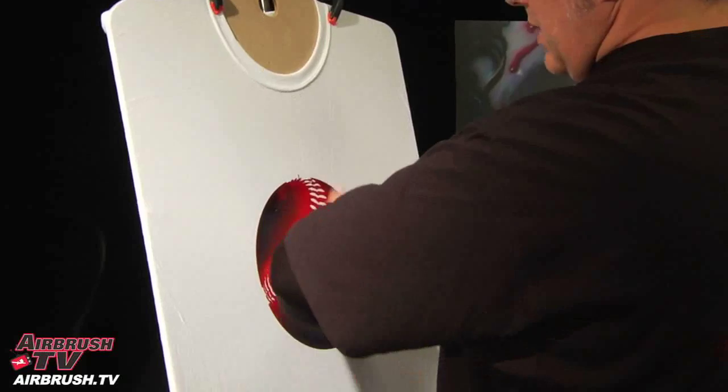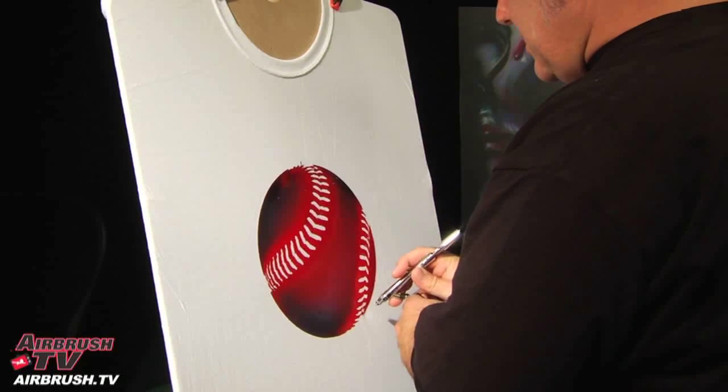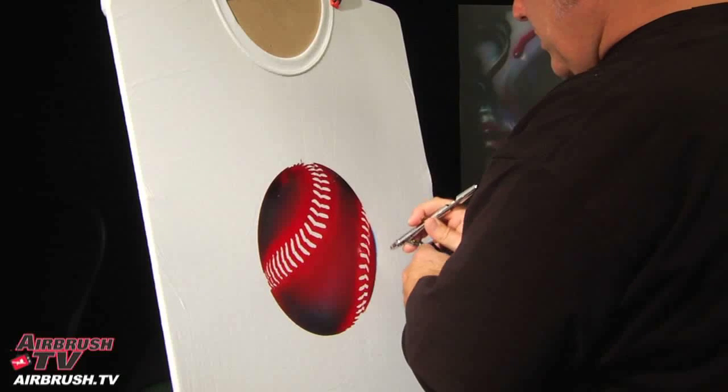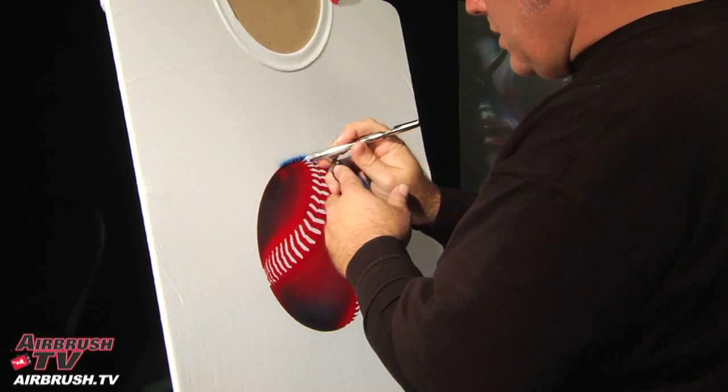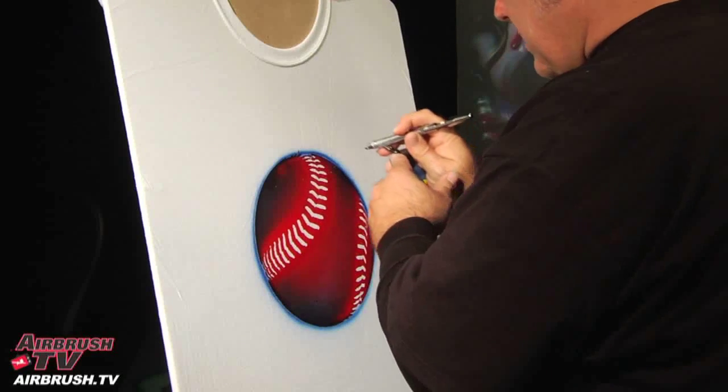I'm going to pick up Wicked Dark Blue. And what I'm going to do is go around the edge of this design with this dark blue. Not really worried about any overspray into the stitches.